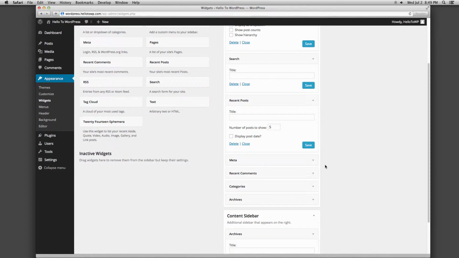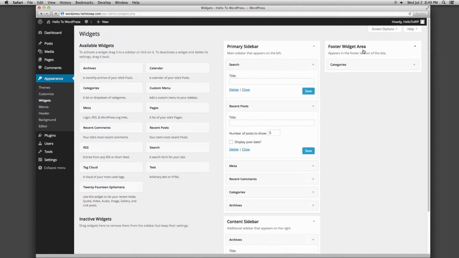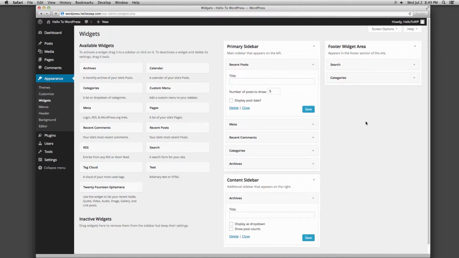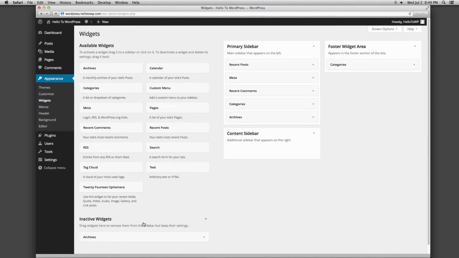In addition to reordering, you can click and drag widgets to move them between widget areas. To delete a widget, click on the widget title or down arrow to expand your options and select the delete option. Warning: changes and deletions to the widgets happen immediately and there is no undo button, so click at your own risk. You may want to drag your widgets to the inactive widget section instead of deleting it if you're on the edge about whether you want it to be gone forever.